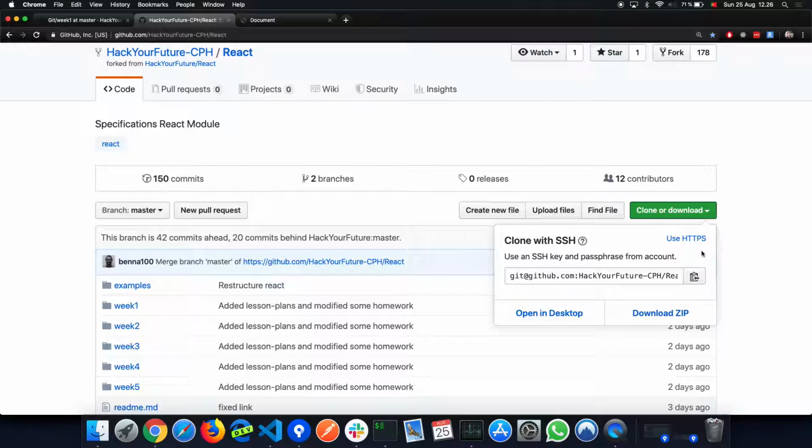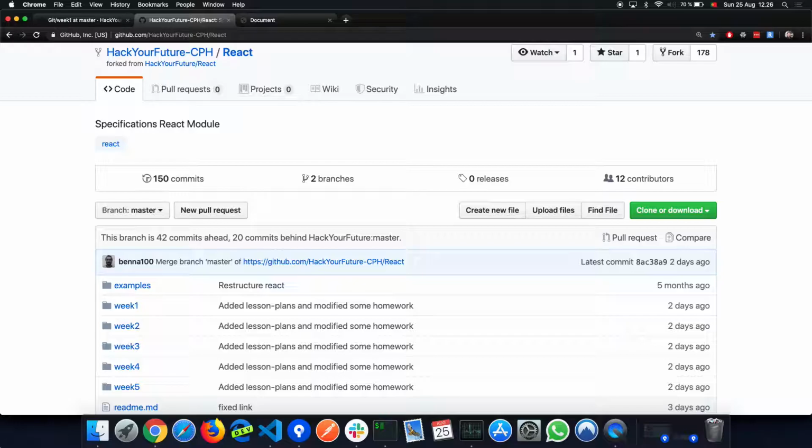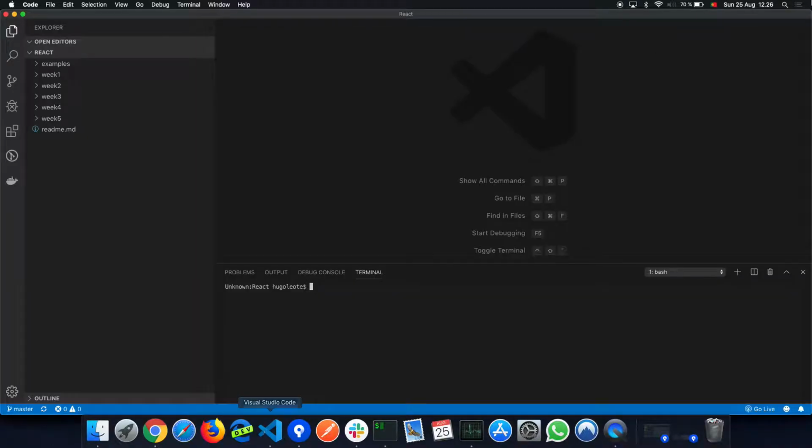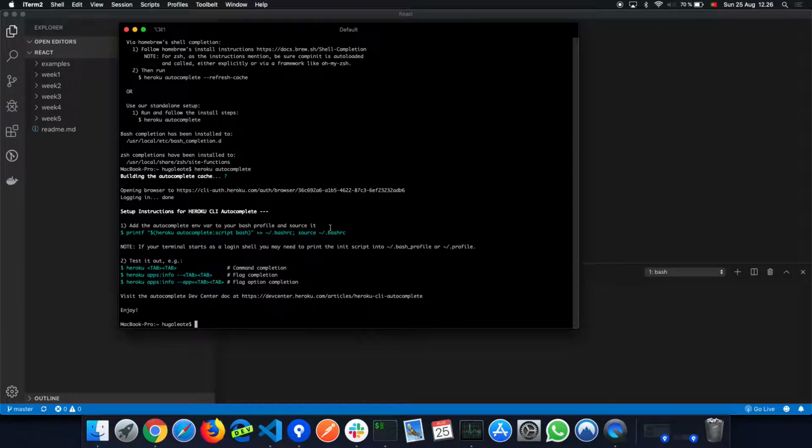For example, in this project, but this is the same for all projects. All projects normally have the clone or download button. You can just copy it, and then go to your chosen development tool, or iTerm if you prefer that.